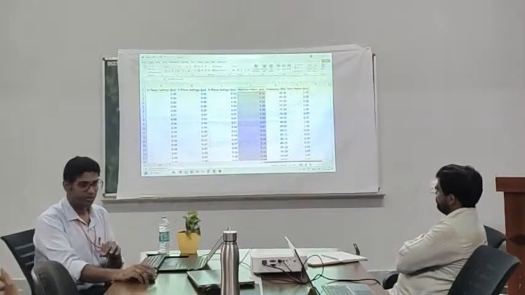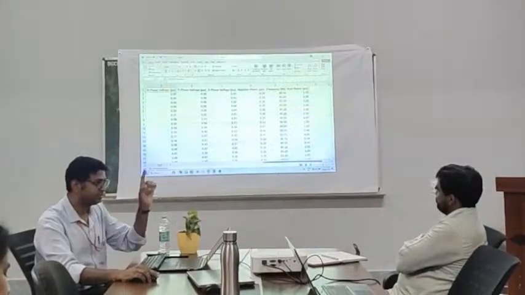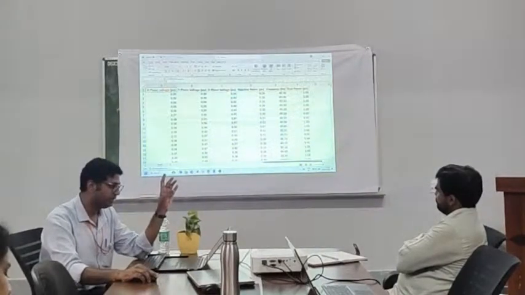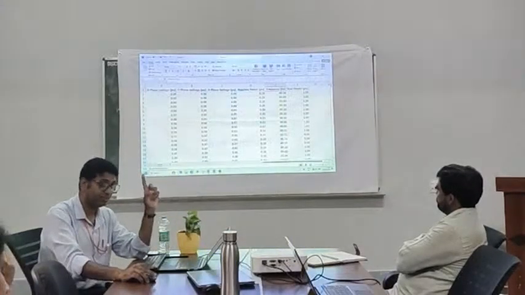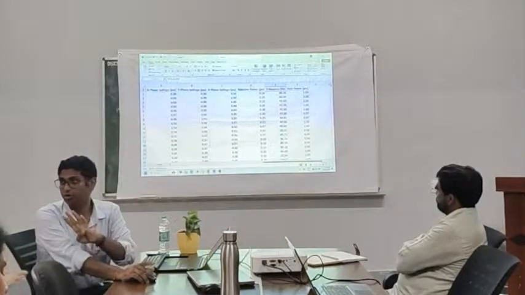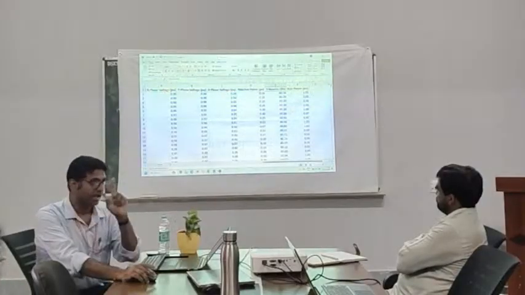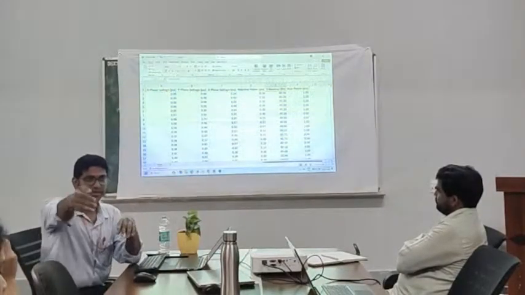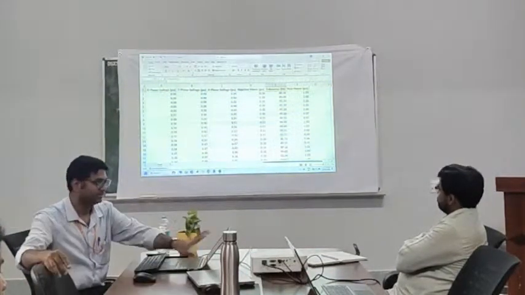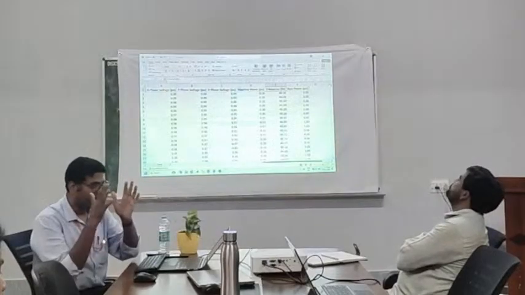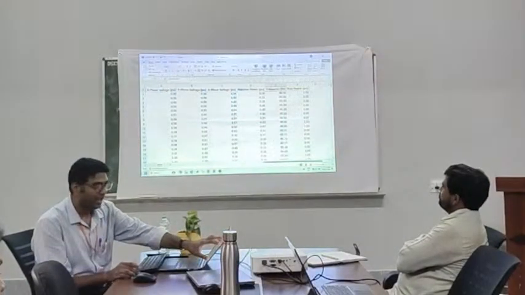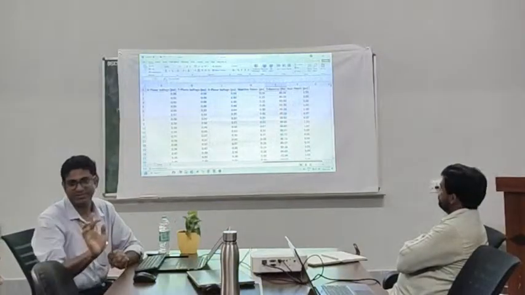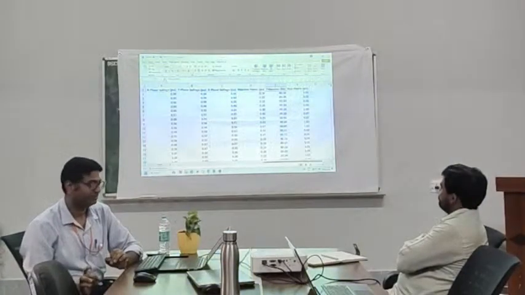Clear? Always keep it. So starting from R phase, this is the first variable x1, second variable Y phase, third variable B phase, x3, x4, x5. That means in the mathematical equation there will be 5 unknown quantities, x1 to x5, and all these unknown quantities have to predict the final value, that is the real power. That means I will give input from x1 to x5 and I will get the output.